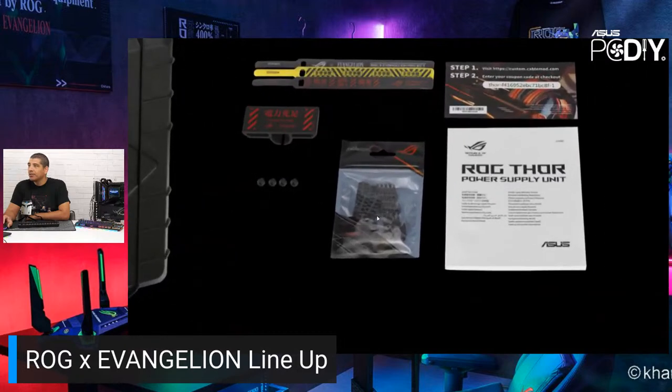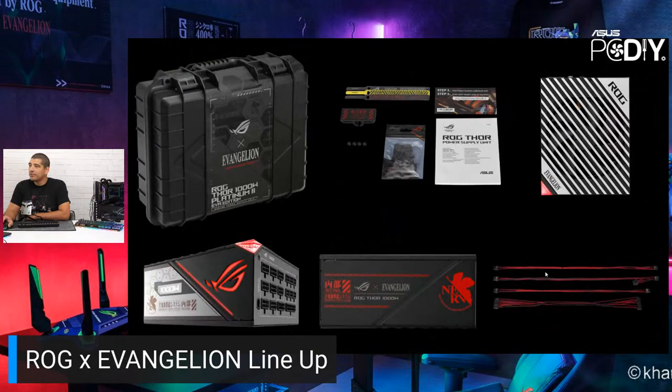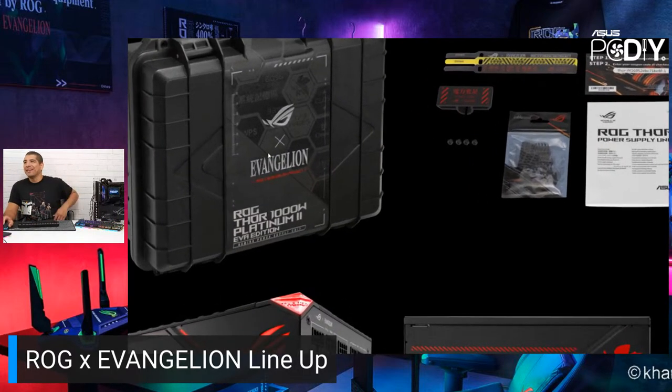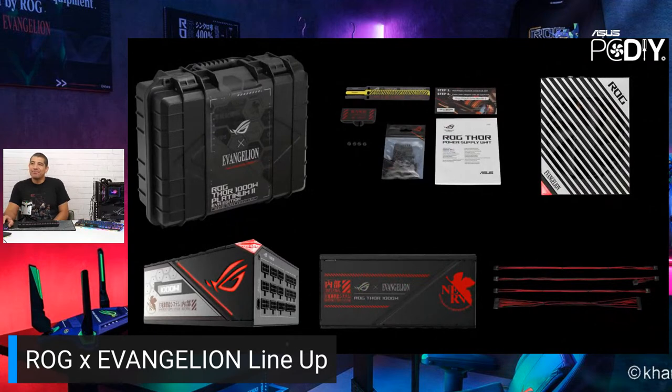You get your little cable combs in there. You get your coupon with CableMod. You get three individual little slips right here, also for your hook and loop fasteners, so you can go ahead and do some cable management. And then also another kind of specialized comb right there for your cables. So some really, really cool little items. Again, I really love the box. That's something you could use and put other stuff inside of it. But I really love the way that the box just comes included with this Thor 2.